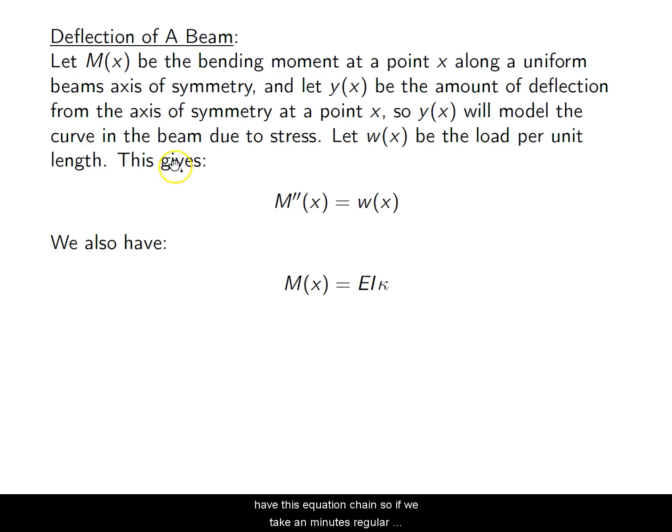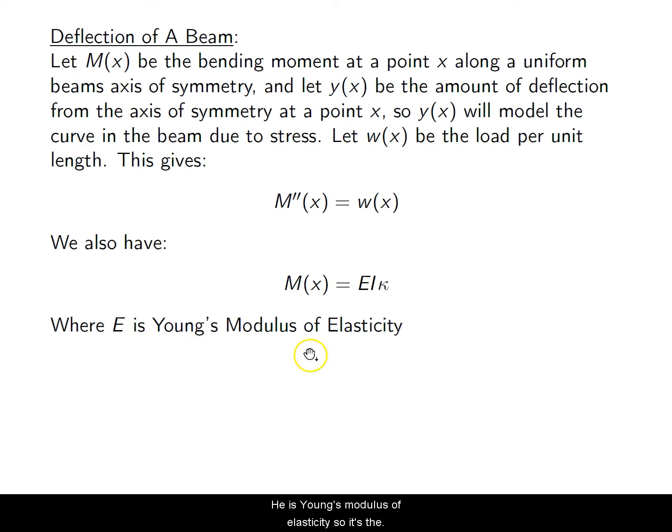Okay, so if we take m in its regular form, that is equal to EI times kappa. Okay, this is the Greek letter kappa, not K. E is Young's modulus of elasticity, so it's the elasticity of the material that we're working with, right? How much does it tend to bend? There's a directory that you can look up for different materials for their elasticity value, modulus. You don't have to worry about this, you won't have to look this up, but in practice you would go somewhere and find that value, right?